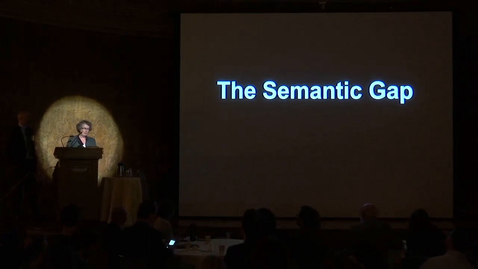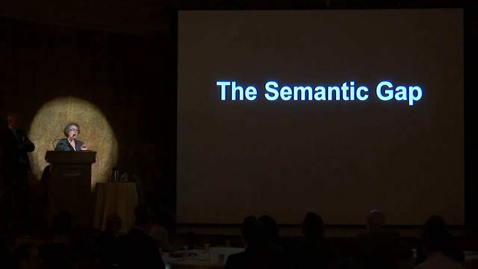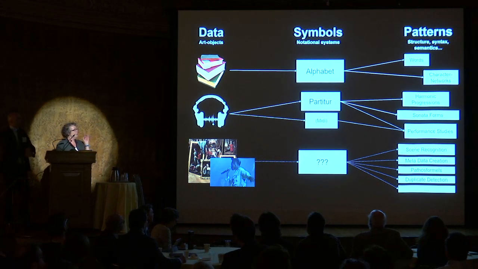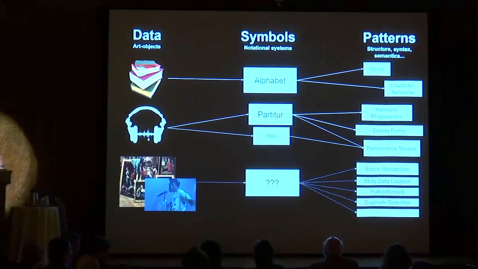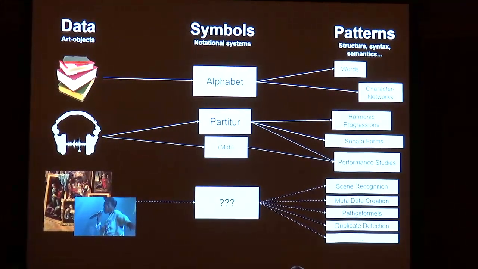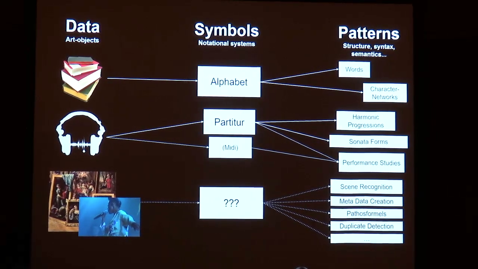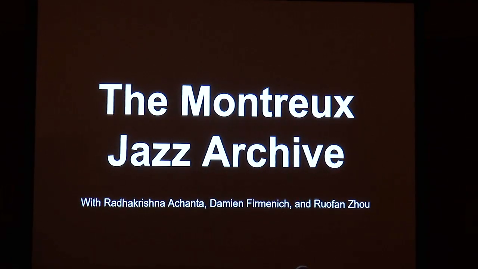We heard quite a bit about deep learning yesterday, so I will not repeat this. But keep in mind, one of the reasons we are here is that computer vision — specifically machine learning — can now do for images what it could never do before. It can solve the semantic gap, which is the strong disconnect between formal languages like pixels and the complex natural languages that express syntax, structure, and patterns. Especially in imagery or art history, you are looking for patterns. Now that we can skip the semantic gap, let me show you a few applications.